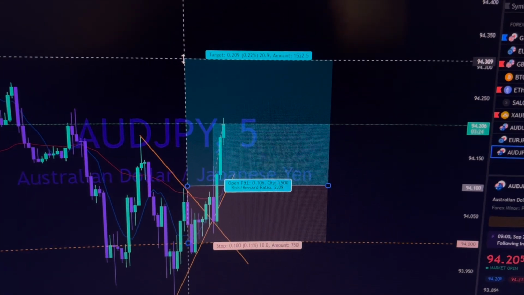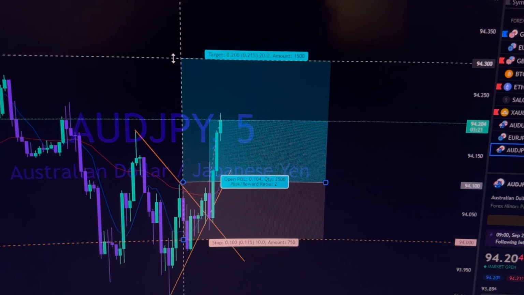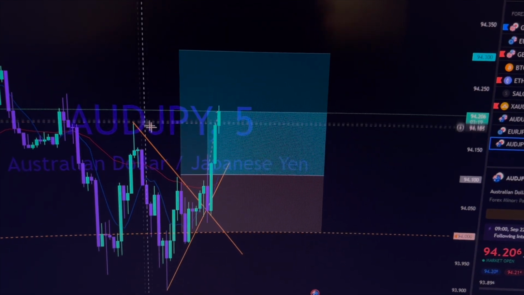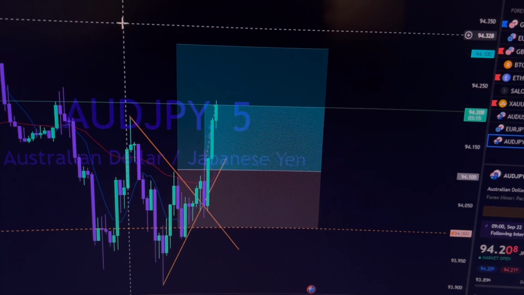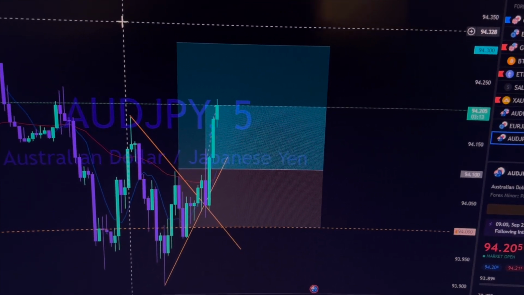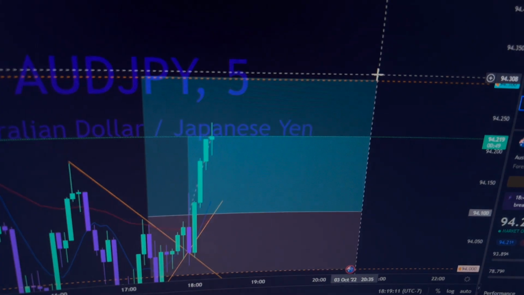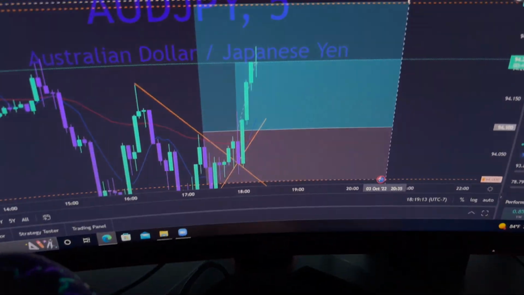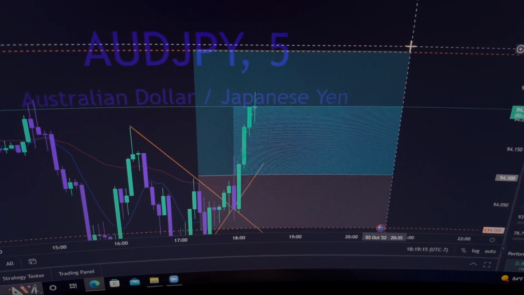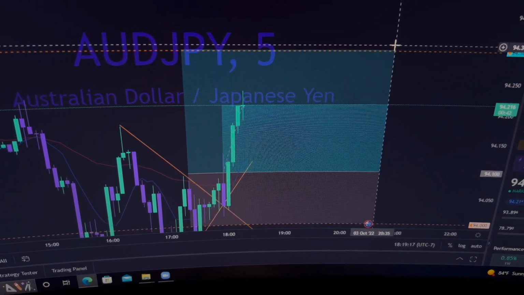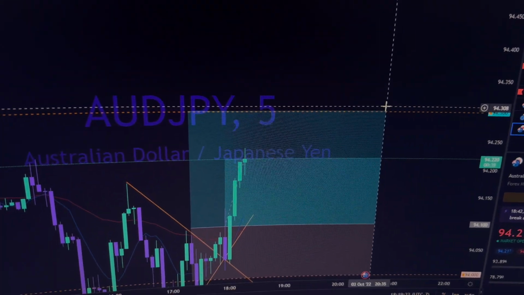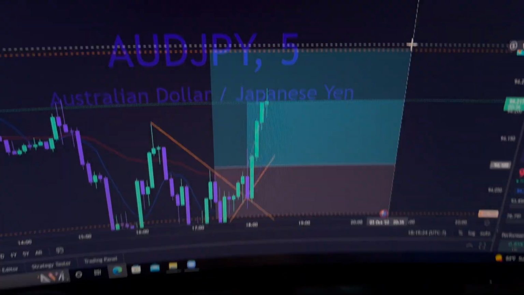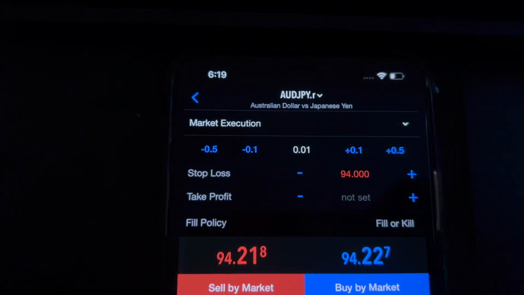I'm gonna move this to 20 pips, and let's see if we can hit 20 pips. As far as closing this trade, I will close it at 20 pips. I'm gonna try to shoot for 1 to 2 at least, but if I do close early, I'll let you guys know. So I'll be closing AJ at almost 15 pips in profit. Looks like volume is dead, so it might come back to entry, so it's better to close AJ as it is. It would have been better if we could have closed partials, but since we don't have that option here, we're just gonna close fully.